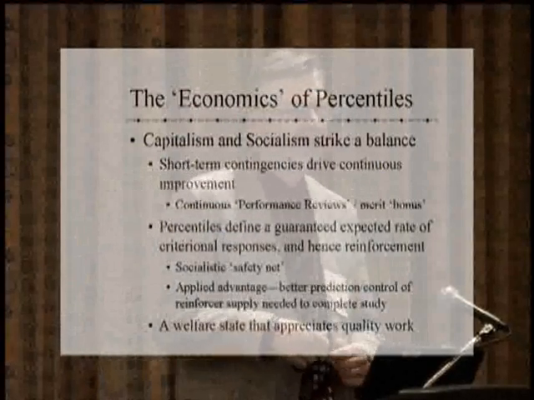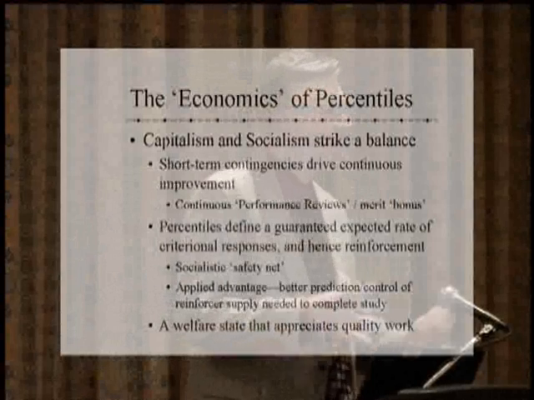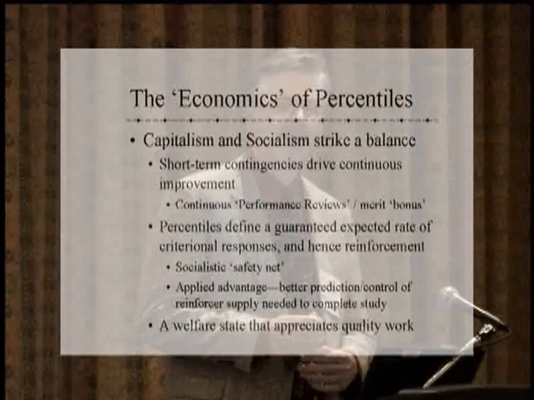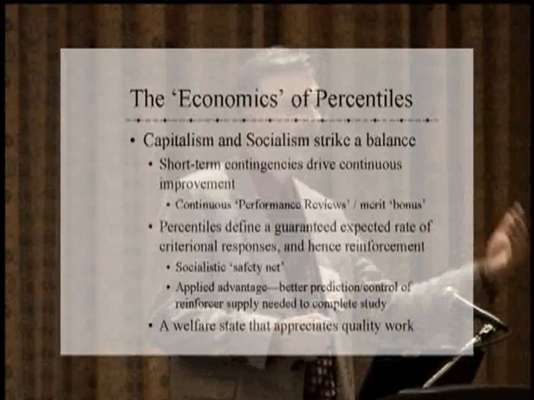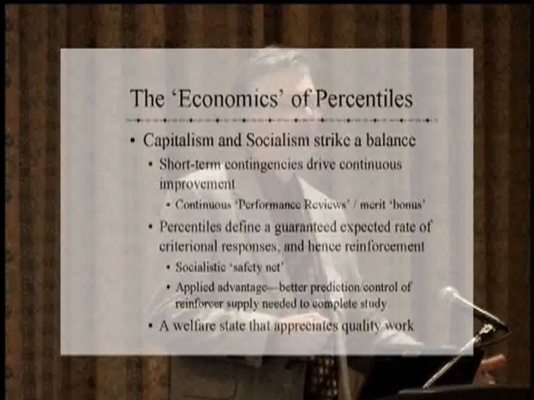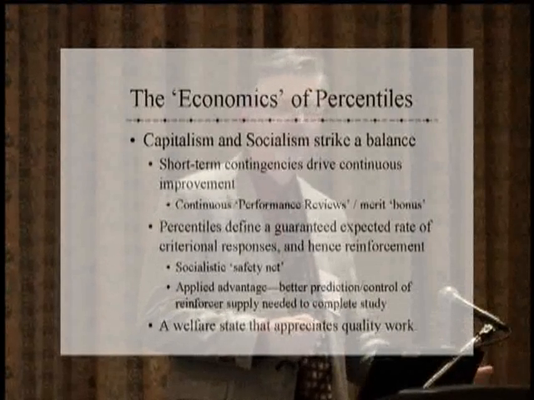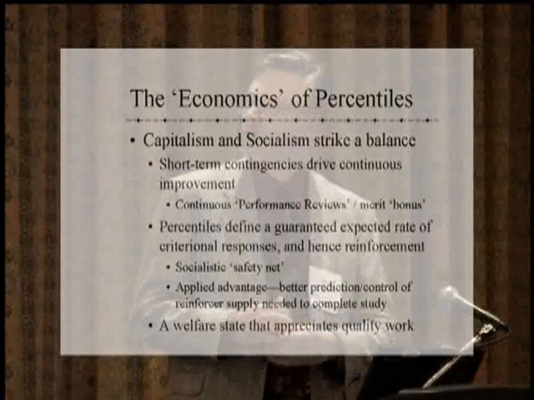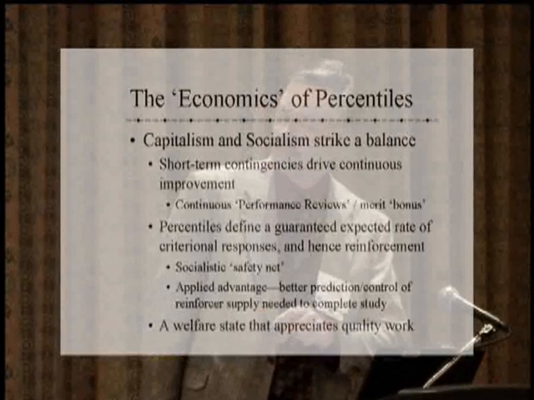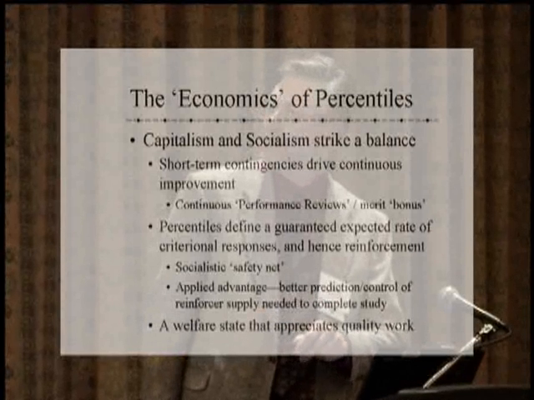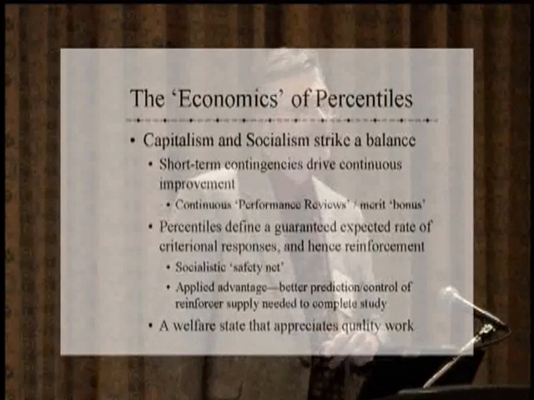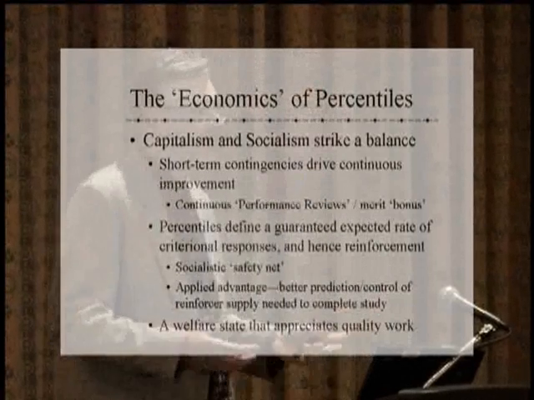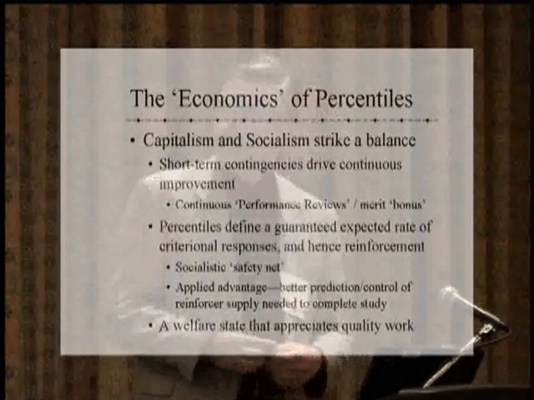Percentile schedules are basically capitalism and socialism balanced. The short-term contingencies of percentile schedules require you to get better and better and better. You are continually undergoing a performance review, and you will occasionally get a merit bonus if you do better. But in fact, they also guarantee the expected rate of criterion responses. And so there's a socialistic safety net underneath, no matter what you do.